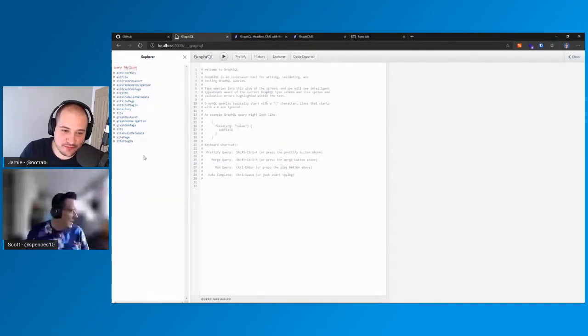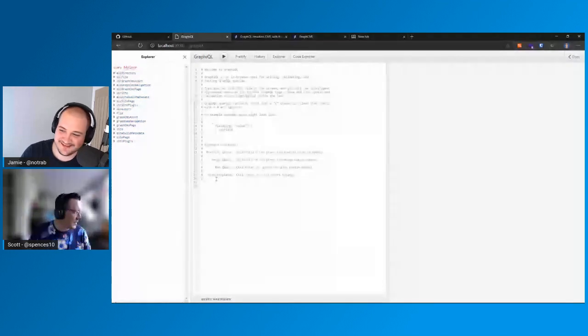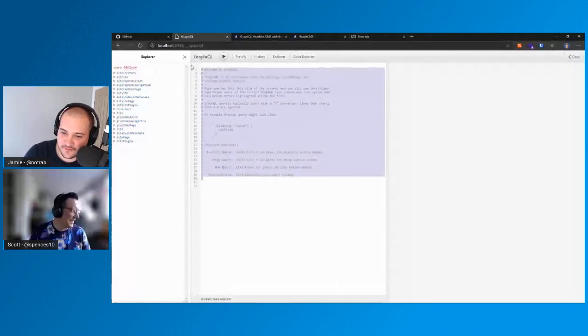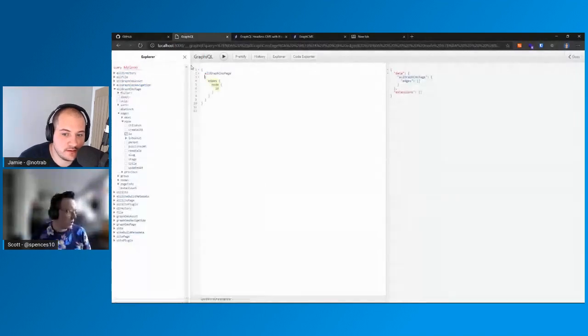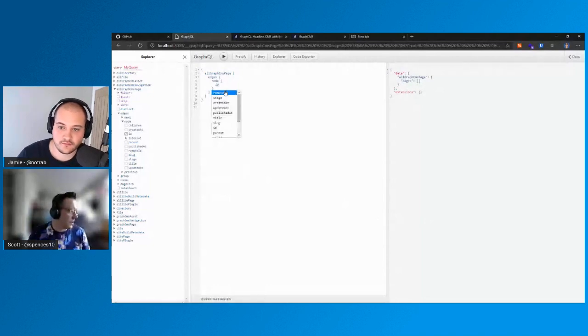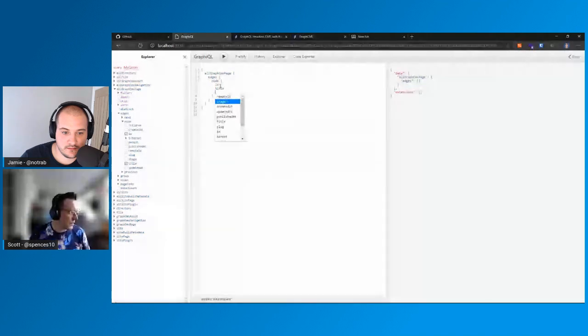So is it triple underscore, double? So can we do all GraphCMS page? Right. Title, slug.